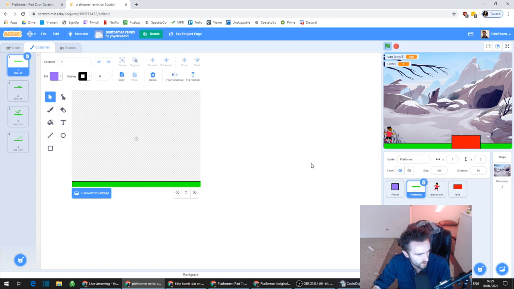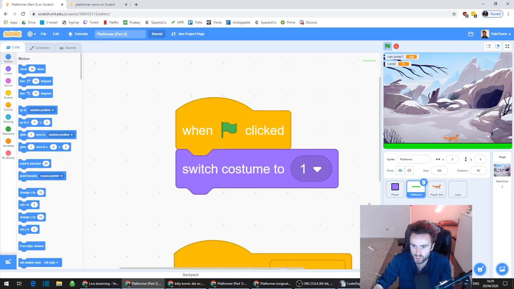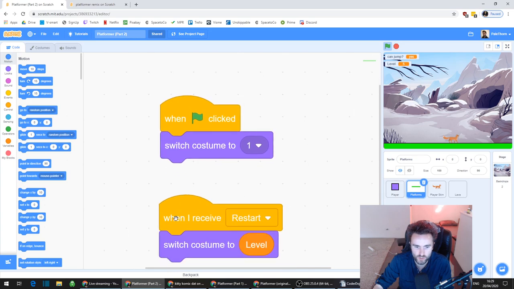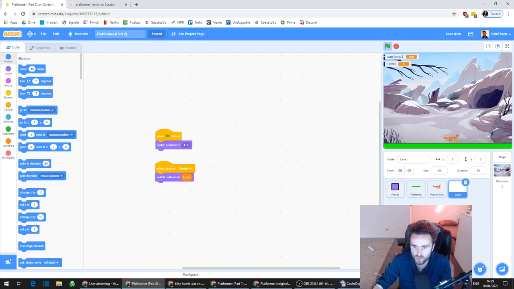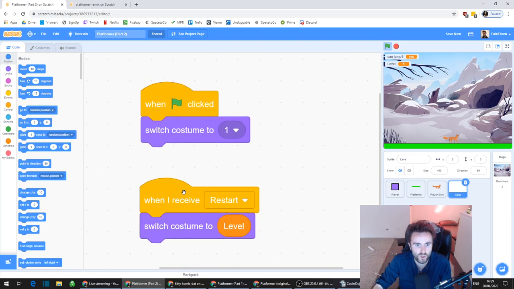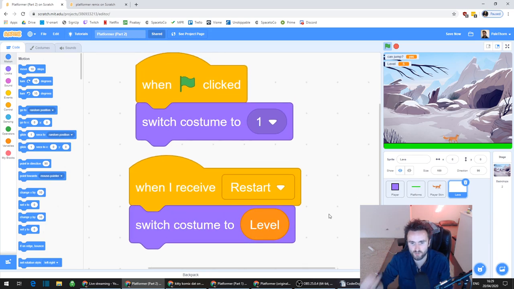Okay, so the lava sprite's code, Richard, should be exactly the same as the platform sprite code. So it should just be these here. When the green flag clicked, switch costume to one. When I receive restart, switch costume to level. Same thing in the lava sprite. When the green flag clicked, switch costume to one. When I receive restart, switch costume to level.